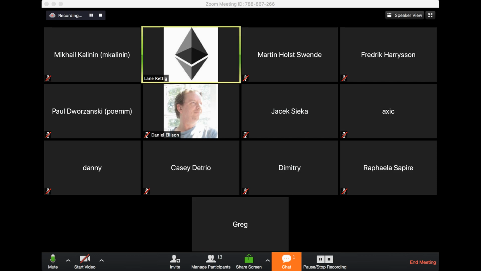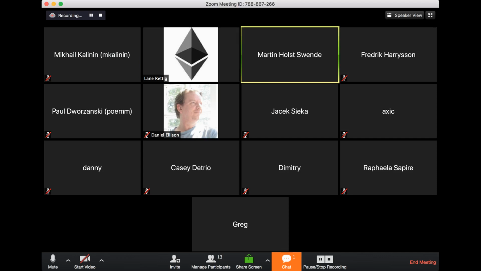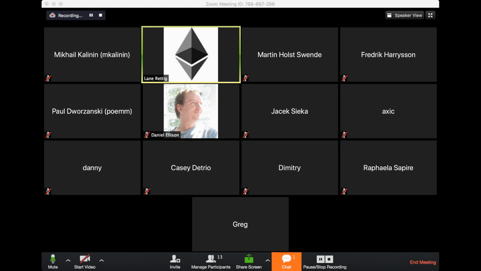Let's move to the first item on the agenda after the client and research updates. That is EIP 1087, which is net gas metering for SSTORE operations. This is Nick Johnson's EIP. Is Nick present? I think not. Does anybody else want to sort of champion this or speak to this? Okay, we'll table that and keep moving.